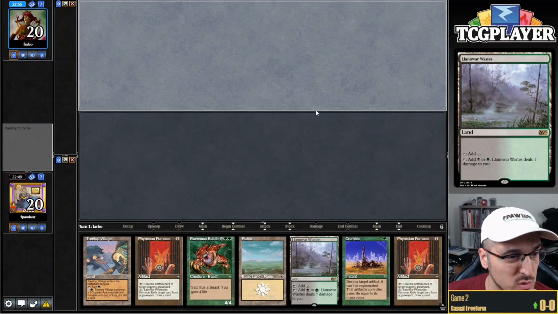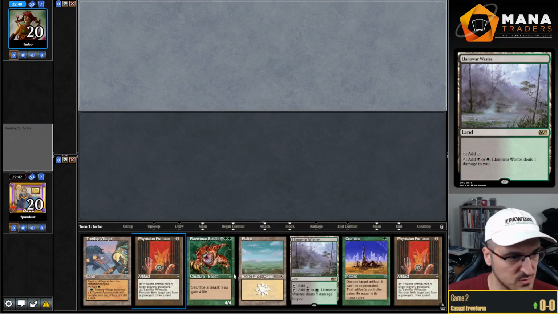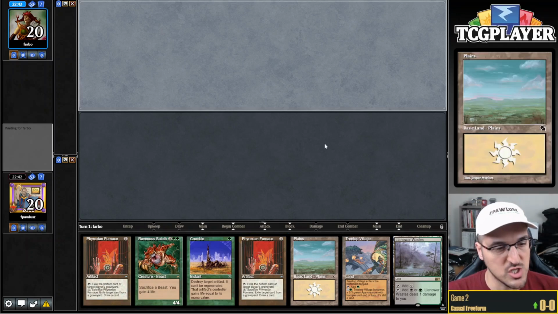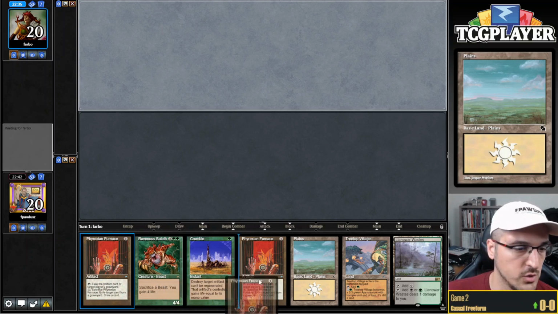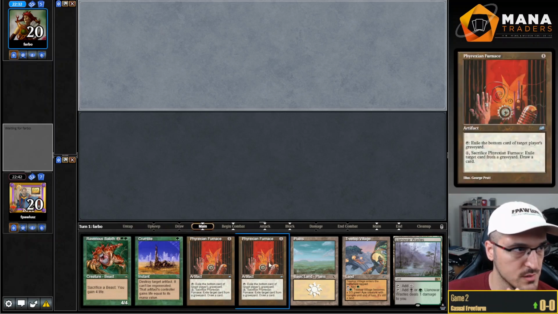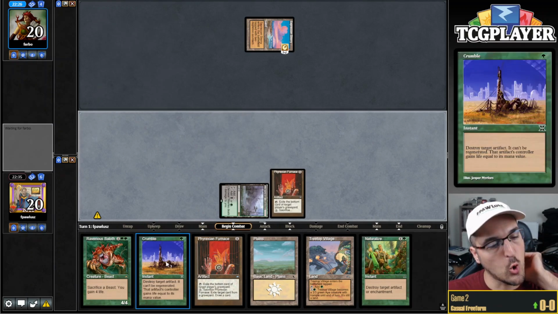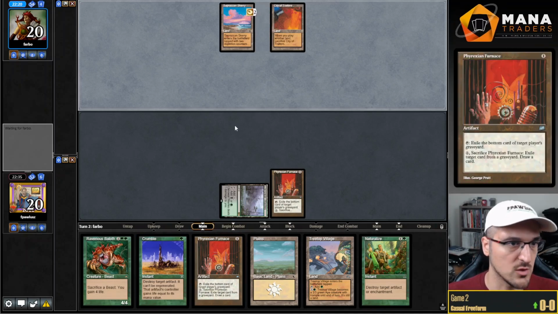And this hand looks insanely medium. I think I keep it though. We have some pretty nice pressure between Baloth and the Treetop. My life total doesn't matter, so the fact that I have a Llanowar Wastes doesn't really change anything. And Crumble is a potentially irrelevant disruption. I don't love the Furnace, so I'm going to go turn 1 Wastes, play a Furnace, then turn 2 I'm just going to go Treetop, hold up Crumble, and then following turn I can play a second Furnace and potentially cycle one of them.